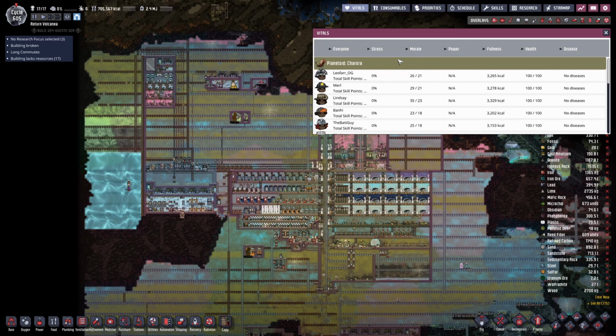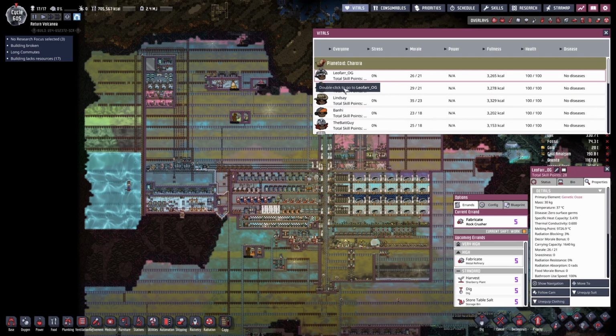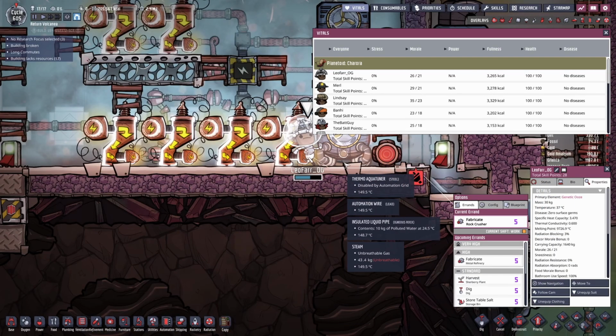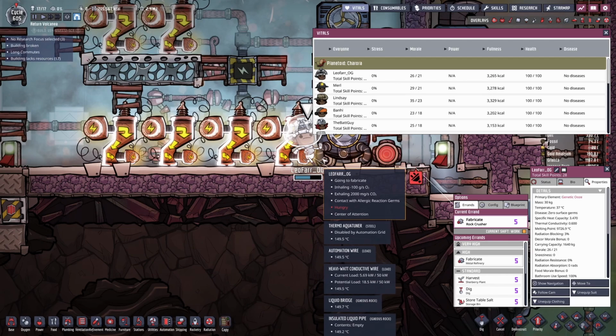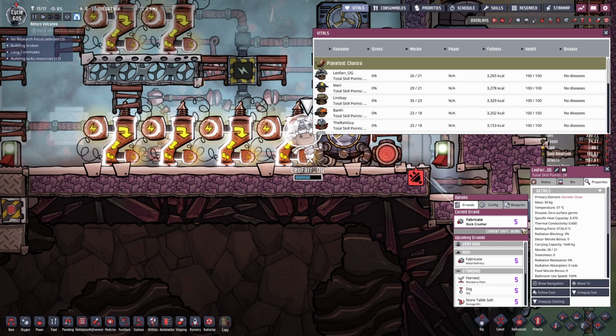One of the things that I like to use this menu for is if I'm trying to locate one of the duplicants on screen and I can't quite find them, if you click on them, it'll bring up their information tabs down here, which will allow you to click on the follow cam and zoom in on where they are. Here's our friend Leopar. Let's go over these real quick while we've got them up.